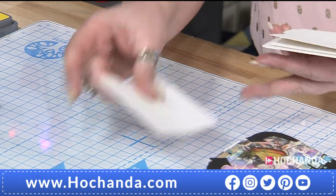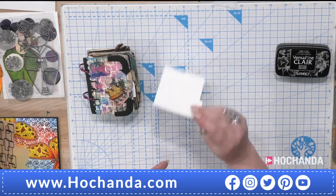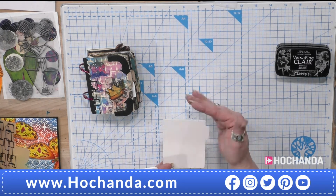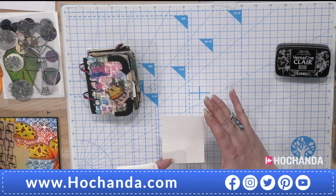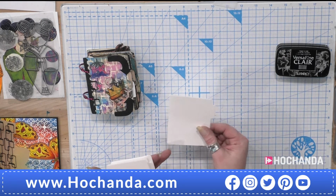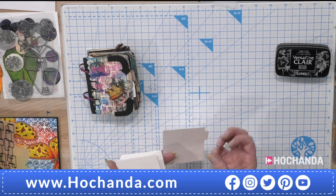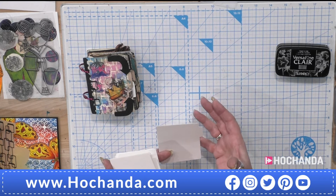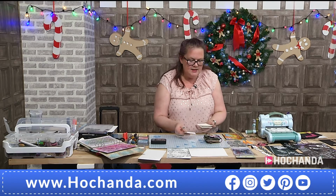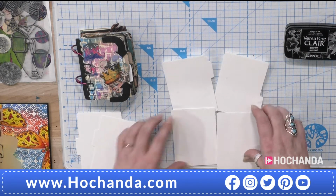Yes. Okay. So you get 4 of them in. Now, the reason why I did 4 and not 2, because you could actually flip them the other way around, is, as you know, when you die cut, you get that beveled edge. So I didn't want that to be where we flip it round and you don't get the bevel edge. So if you wanted to cut 2 out that are exactly the same, you can glue them together so you can make them really, really thick, or you could do 3 together and then you've got it as a substrate where you can put heavy mediums on it. So you get all 4 of the dies to make the ledger pages.